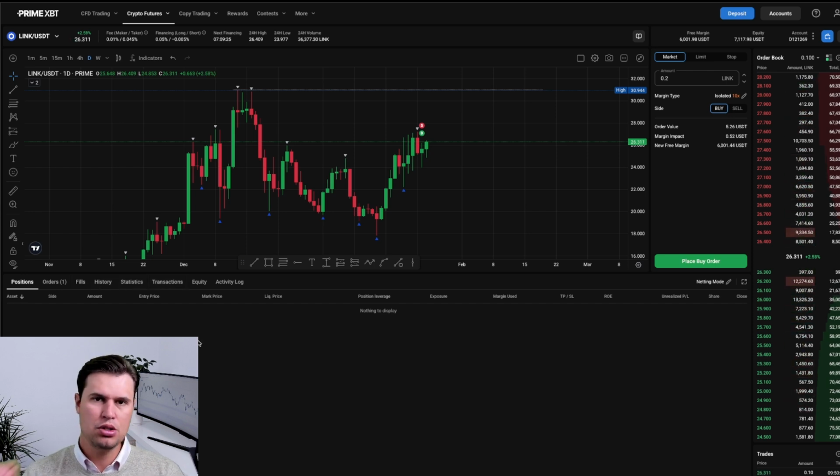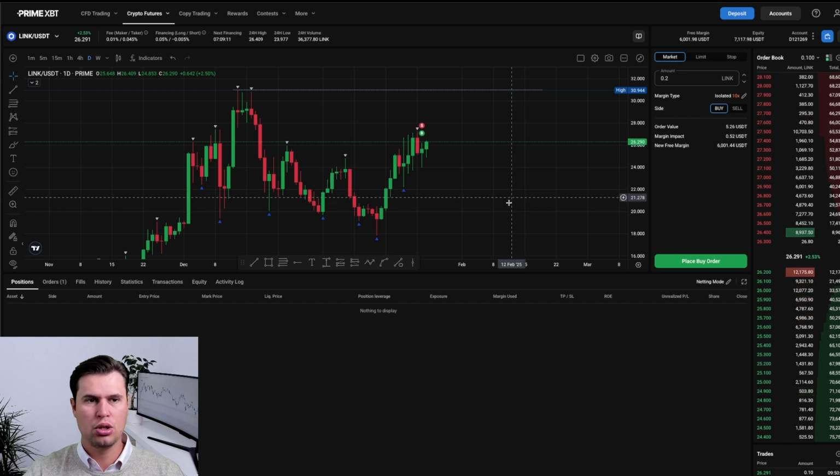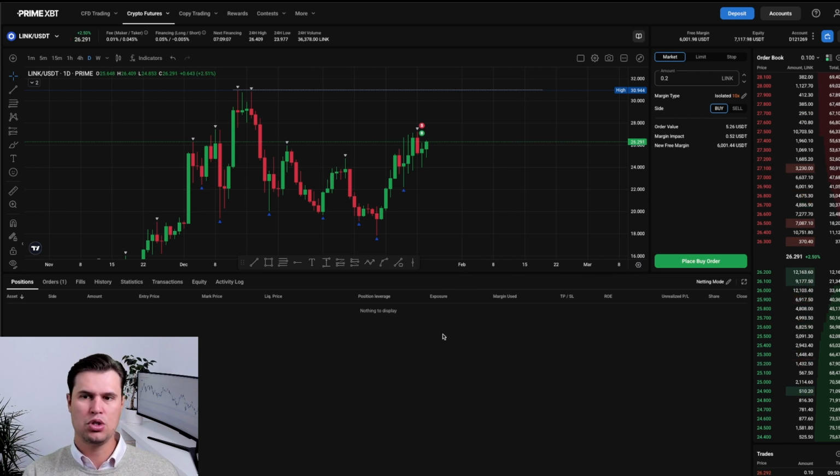Now, if you're wanting to actually visually see that equity that you deposited into the account, you'll find that over here, underneath where it says deposit. Here you'll see the total equity in your account that you have transferred from your wallet address, right? That will obviously then show you the amount of margin that you have available. Now remember, with the crypto futures side of things, you can obviously use leverage. So you can leverage your position sizing up or down depending on how much risk you want to put on the table. And if you have a look over here, you can pretty much do that over here.